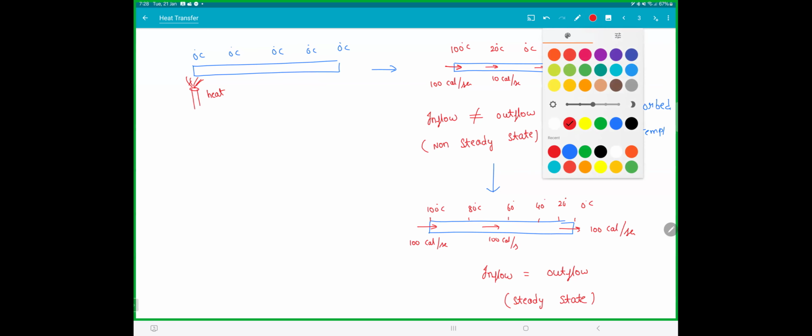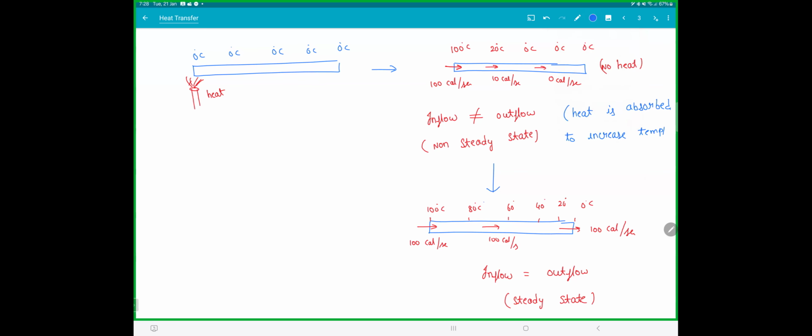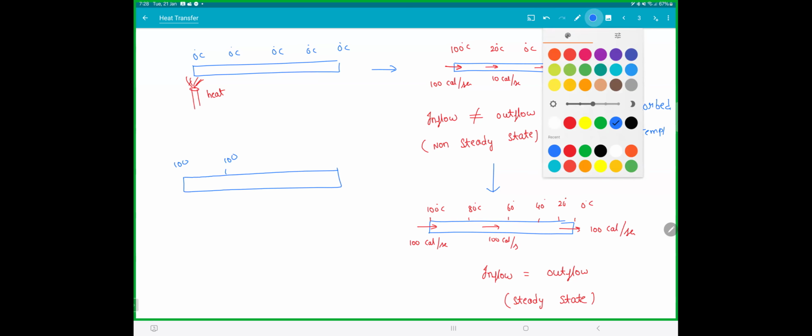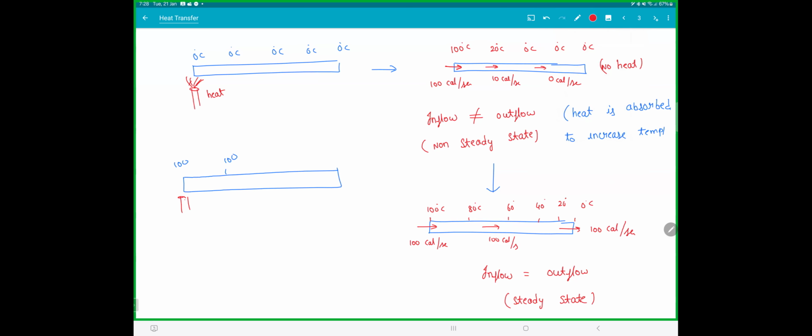Now, some people might think like this, sir, why is the temperature not becoming 100 everywhere? Ask yourself, suppose this is 100 and this is 100, what is the temperature difference between them? 0. Will the heat flow? Heat won't flow. So if the heat doesn't flow, where will all the heat go then? If your heating continues and the heat doesn't flow, the heat will accumulate. This temperature will go to 200, right? Then the heat will flow. Are you getting what is happening? There has to be a gradual decrease in temperature.